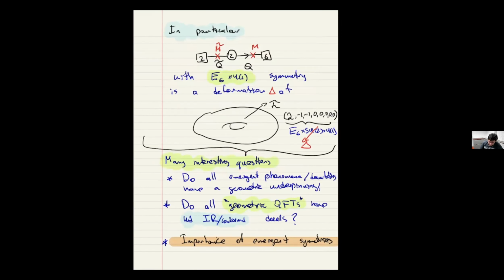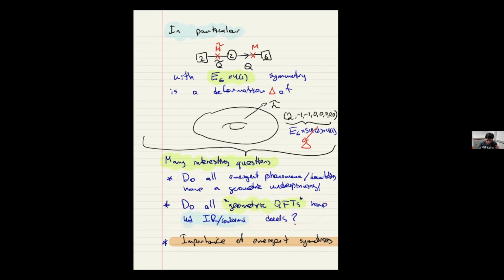Let me just mention 2 obvious ones. So one, from this discussion, you can ask, do all emergent phenomena and dualities in 4 dimensions come from some kind of a geometric consideration? By now, we know most of the dualities, I would say, that were known can be explained geometrically, not all of them. And many new dualities and emergence of symmetries were obtained from geometrical considerations. So that's one big question.